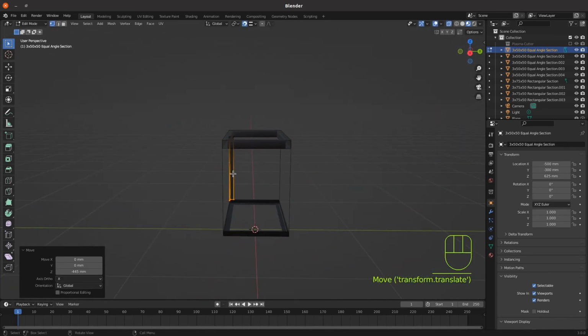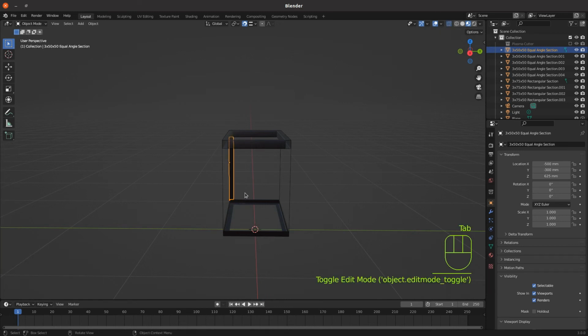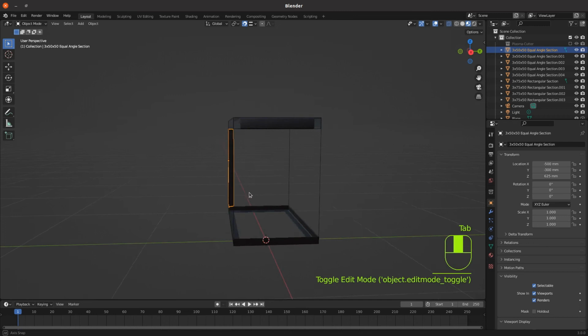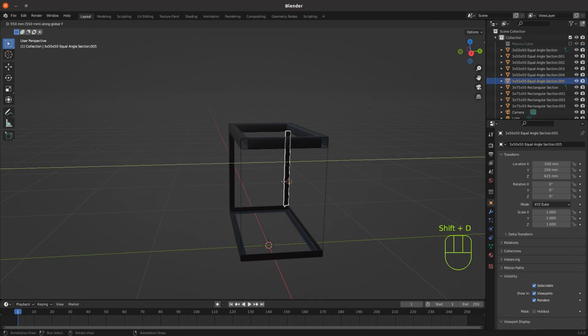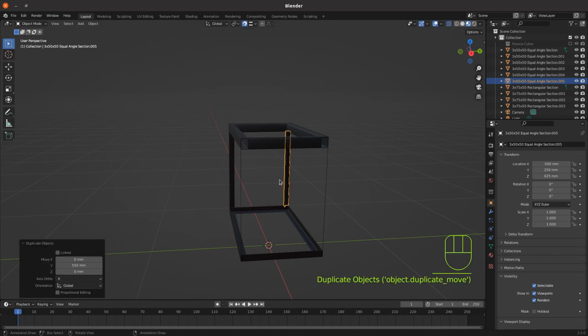And that gives us the correct height for the legs, so we can tab into object mode and copy this across then to the next leg and mirror it as we've done by copying it into the center part of the frame. So Shift D to duplicate it, Y on the Y axis to move it across part way. Ooh, it's gone all the way.